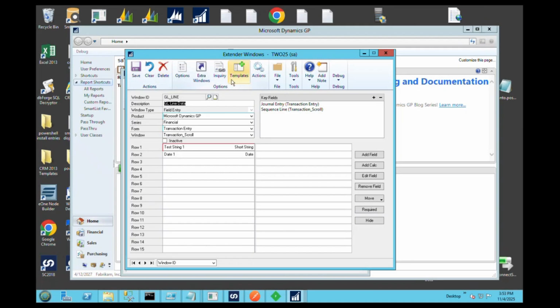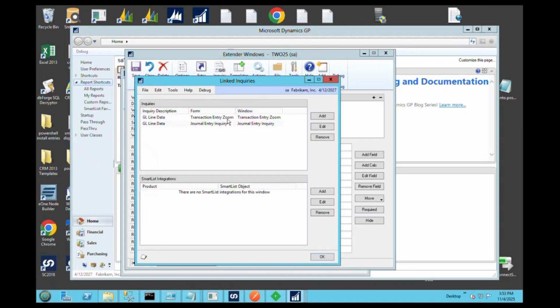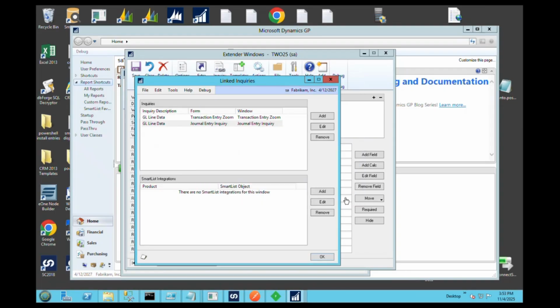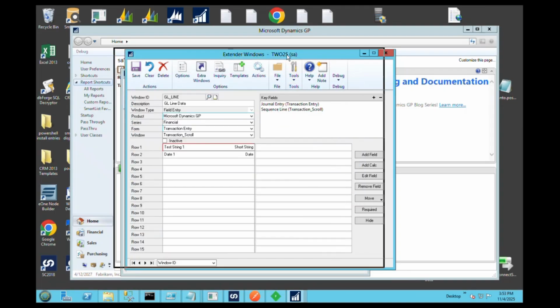It's on the transaction scroll. If we look at our inquiry, I built a couple of them. Let's look at this one. Our inquiry is again using the alternate key, and it's using the sequence line field. So it's set up how it was initially and what we'd expect.